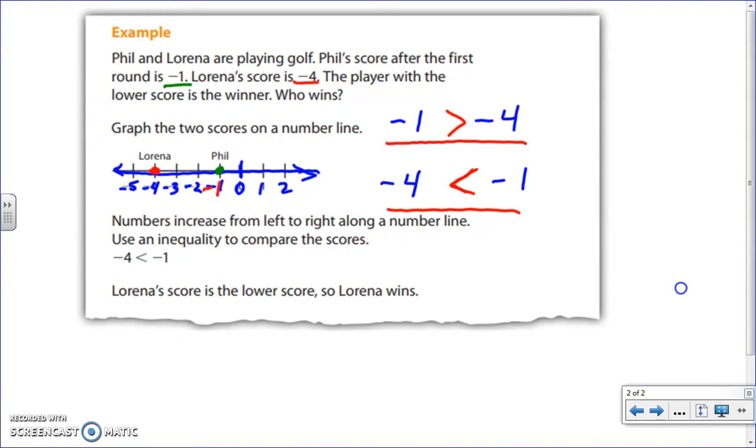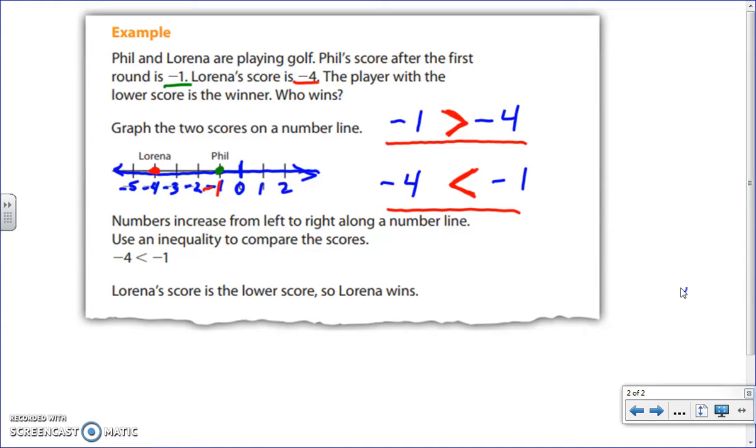You can see that this inequality is opening with the gap towards -1 in both of these statements, because it represents the same thing in both statements. We know that numbers are smaller to the left and greater to the right, and our number line increases from left to right, from smallest to greatest.